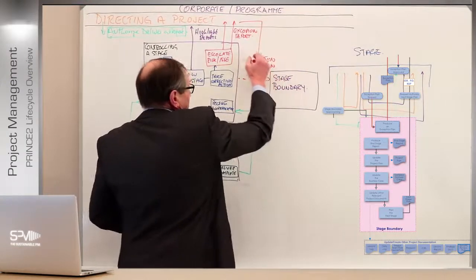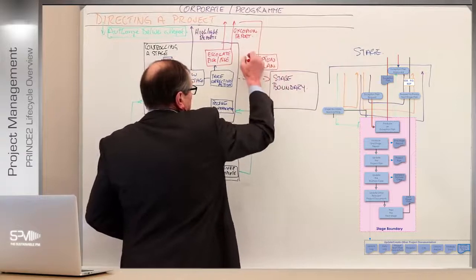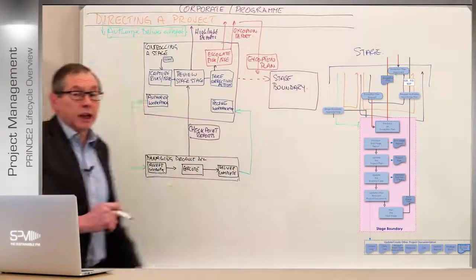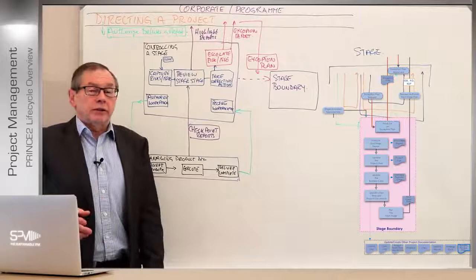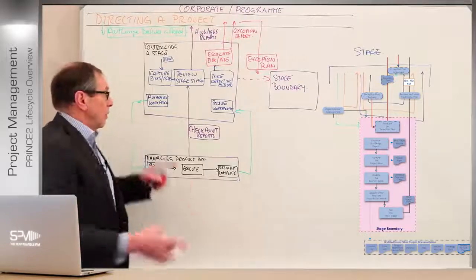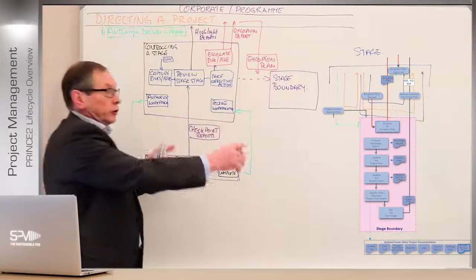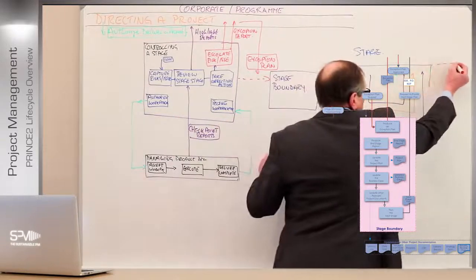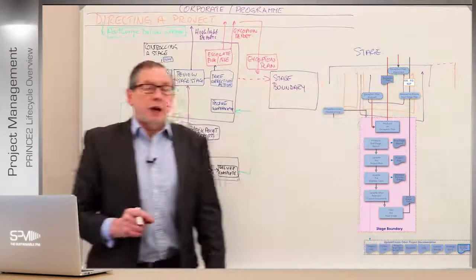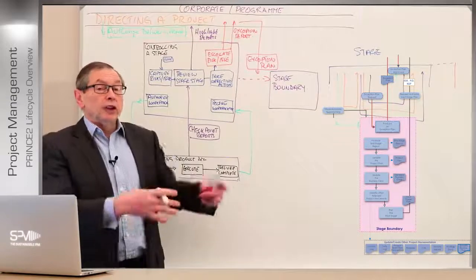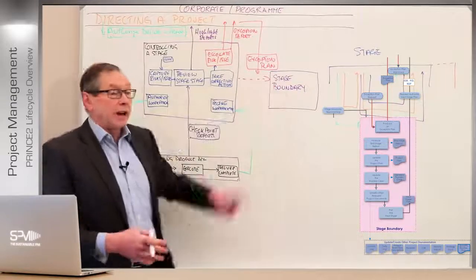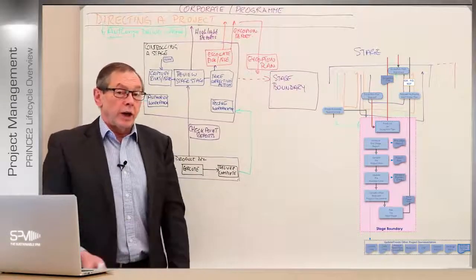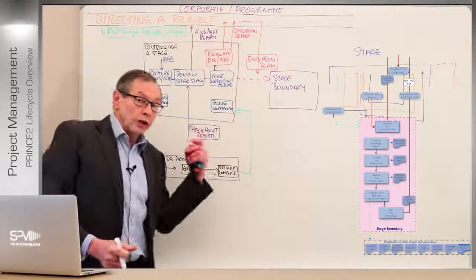which the PM will need to produce, and then go back to the board and say, here's the exception plan. How do you like that? Is it going to work for us or not? In which case, if it's changing the length of the stage, adding on, now we have a new stage plan. It takes over the old stage, so the exception plan now becomes the new stage plan for that stage, whether it's shortening it or not.